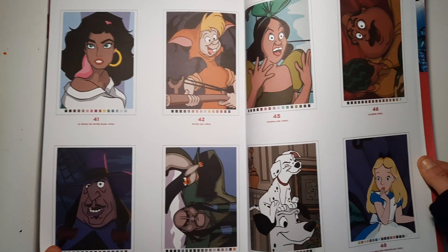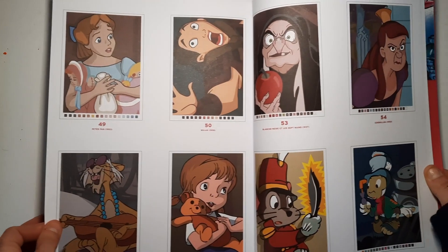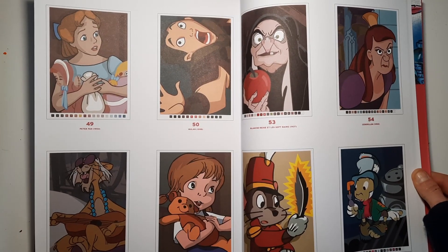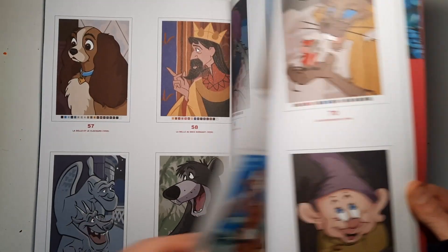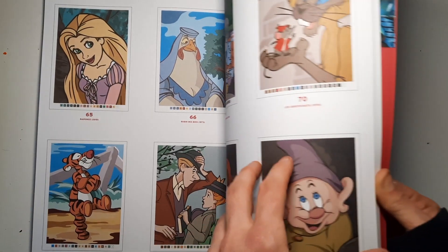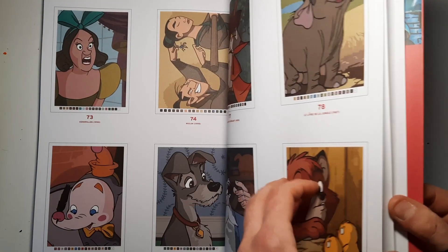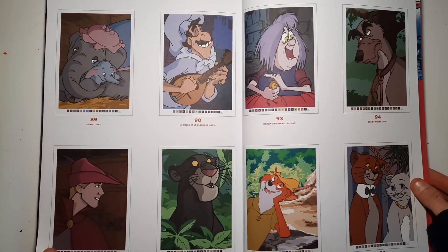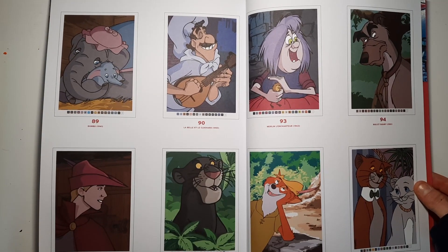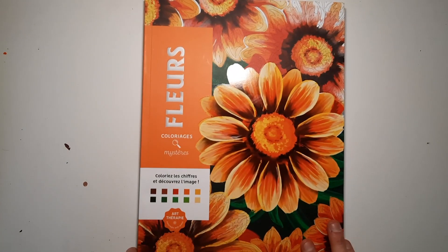I haven't gotten those yet because the lines bother me a little. Although if I were coloring them with acrylics I could just paint over the lines. But I really have enough books right now and need to color more to justify buying even more — though do I really need justification? No, not really. I only started coloring in November of last year, so all the hauls I'm doing now are basically catching up with all the beautiful coloring books released so far.